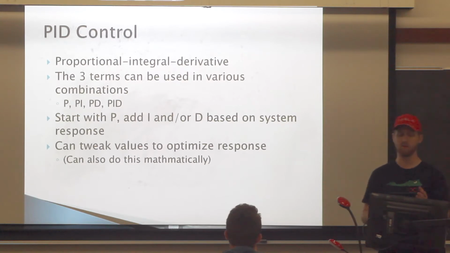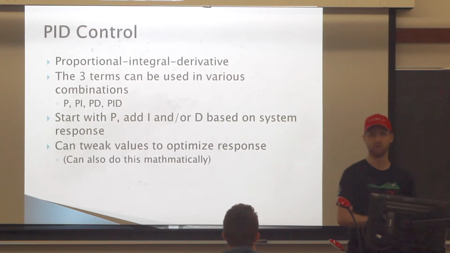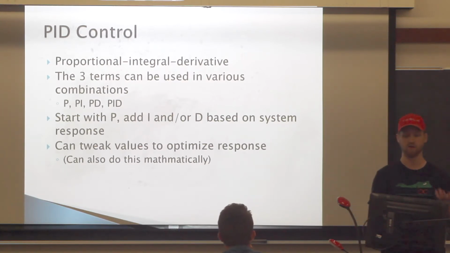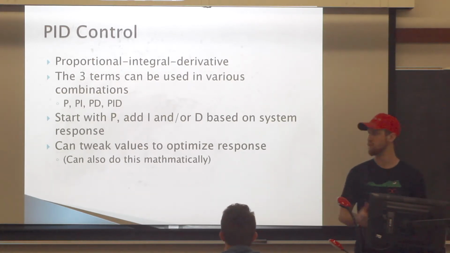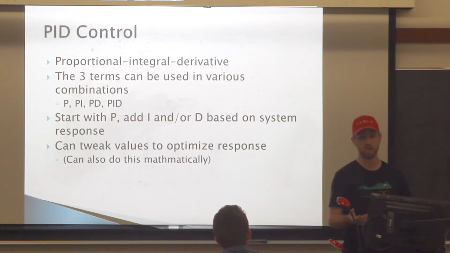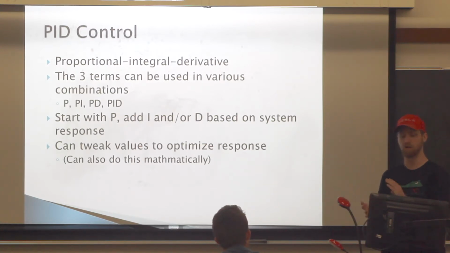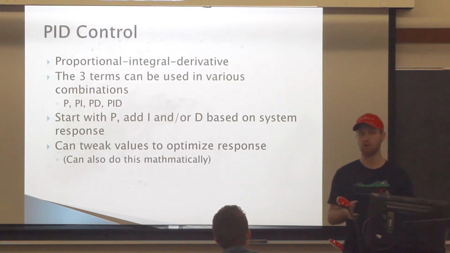These three terms can be used in various combinations. You can use just proportional, use proportional integral, you can use proportional derivative, or all three. Basically, what you tend to do is you start with a proportional control, see how that works, and then decide on if you want to use integral, derivative, or both from there.